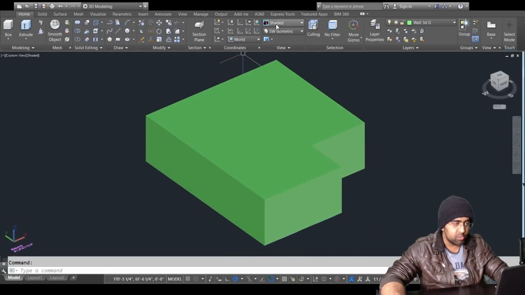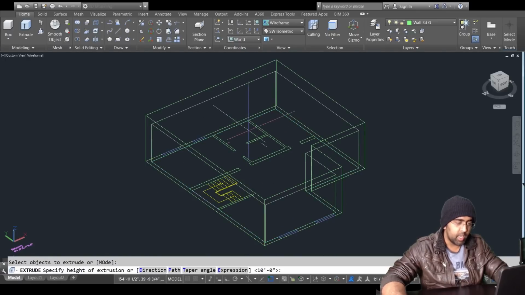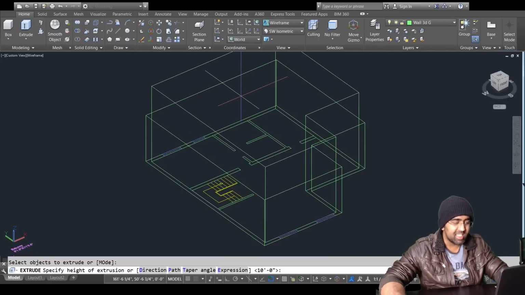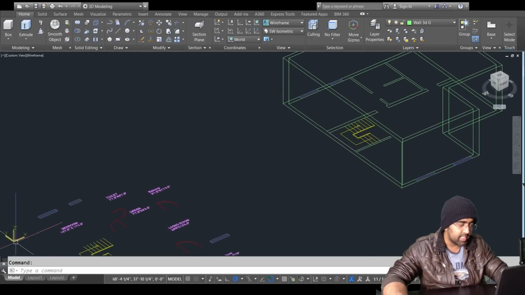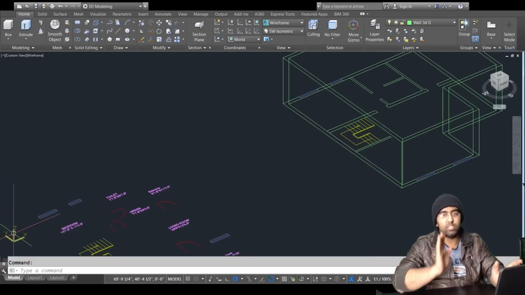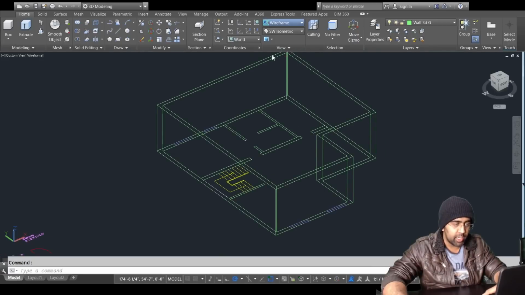Now I'm going to change this back to my 3D wireframe, and then we're gonna extrude the inner walls as well. Okay, so let me just extrude that. That was EXT, and select the inner wall, press spacebar one time, and then make sure your cursor is on the Z-axis. I'll explain the axis as well. So now, before, in 2D we had X, Y, and now we have Z as well. So we have the X-axis, Y-axis, and a height as well. So height is basically the Z-axis. So now let's go and check it out with shaded.